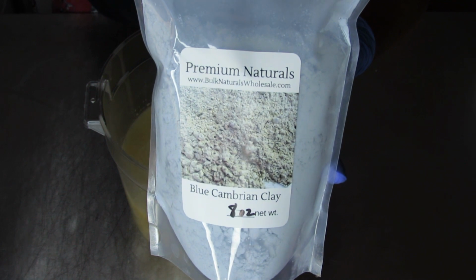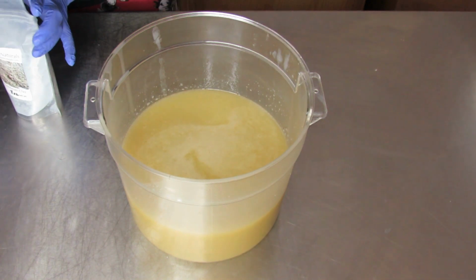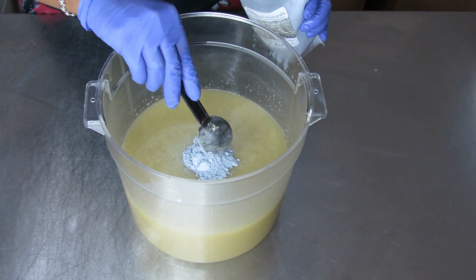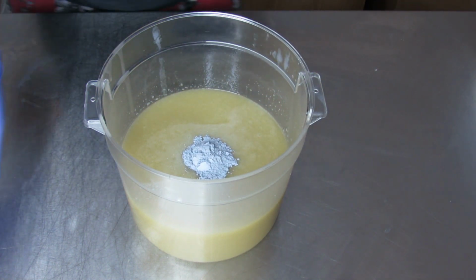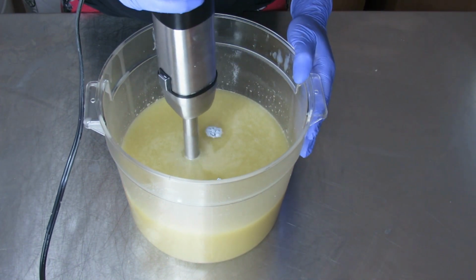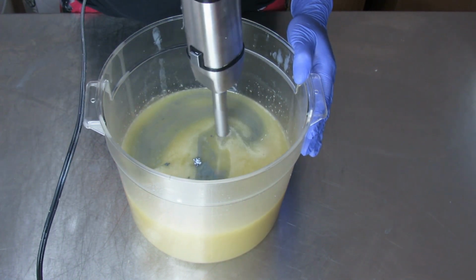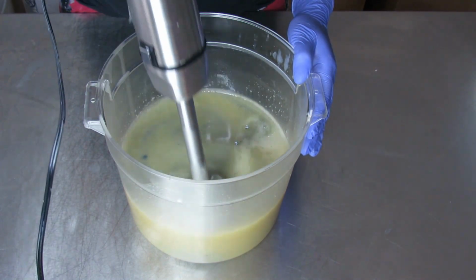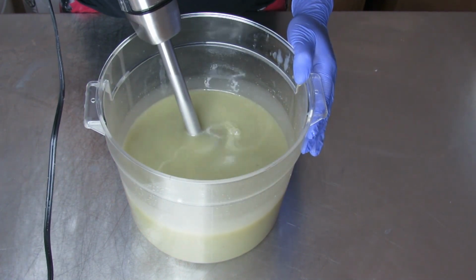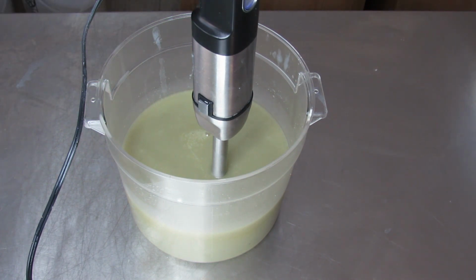As you can see, this is Russian blue Cambrian clay, and I'm going to be adding this in, hoping that it will make the soap a nice blue color. It started off a little blue and then very quickly turned more into a gray color. The blue just completely disappeared, but I was prepared with some blue iron oxide on the side just in case.